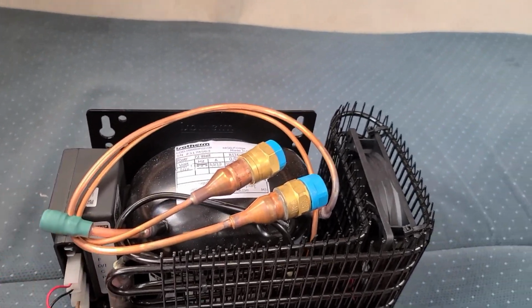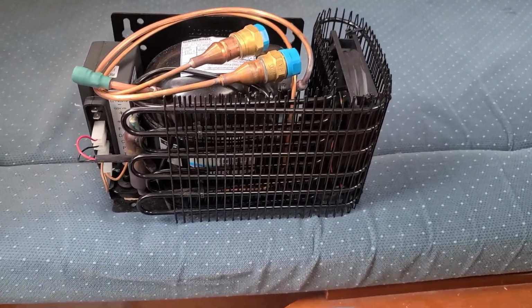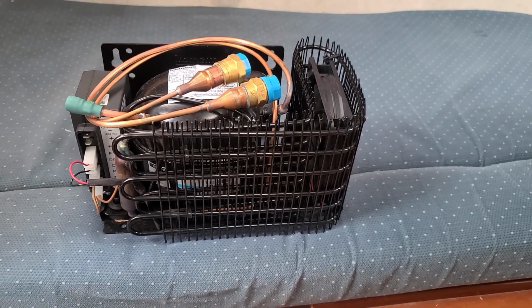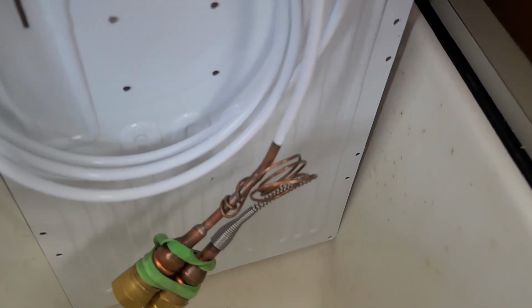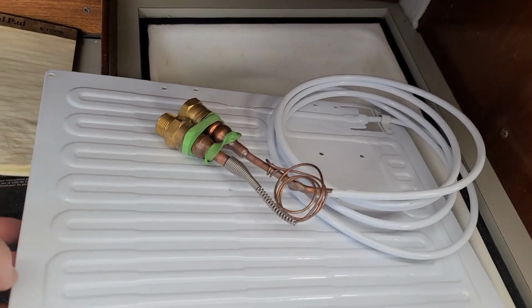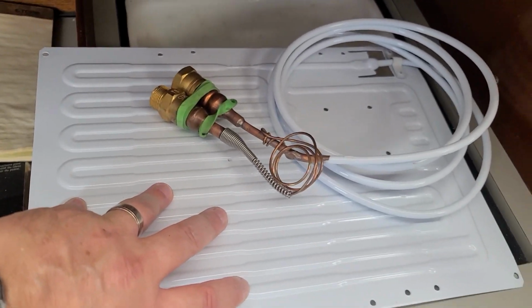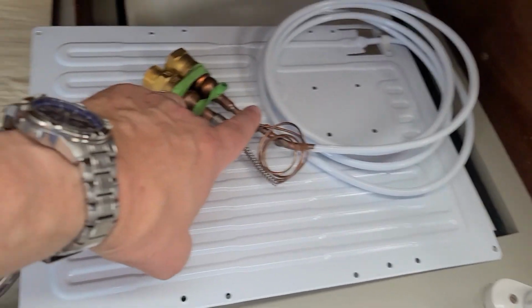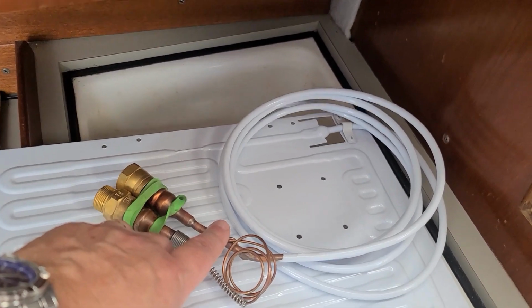that we need to be super careful with. Some electrical stuff over there and whatnot. So yeah, now I'm just going to make sure things are going to fit in the spots we want to put them. So as you can see, it's a little bit wide and doesn't quite fit, but thankfully what we can do is we're going to be able to bend it at about this point here. I'll have to measure, obviously. And we'll be able to bend it to fit inside the box, which is what is recommended by Isotherm.